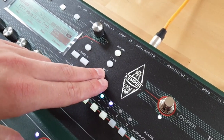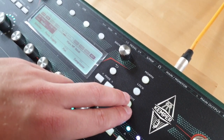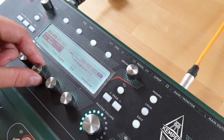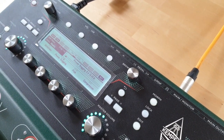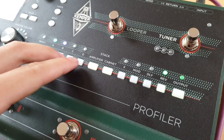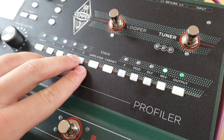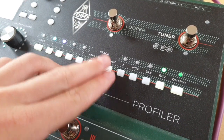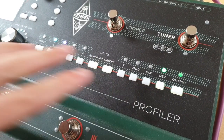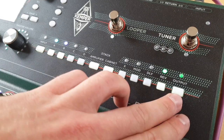And then you've got the edit button, which takes you to a menu for, in this instance, the amplifier to change various parameters. These soft buttons match up to either 4 effects before the amplifier and cabinet, or effects after the amplifier. So it's showing the signal chain from input to output.